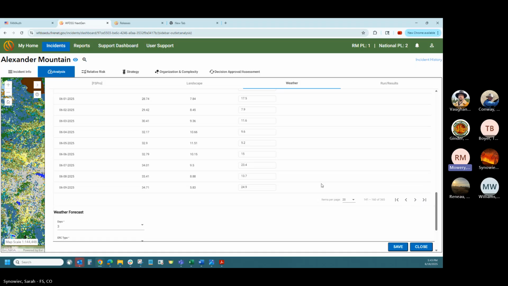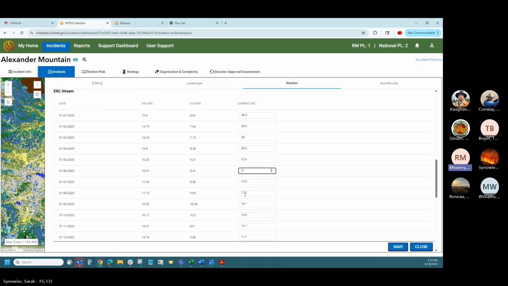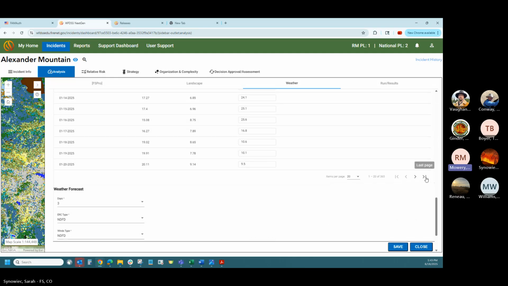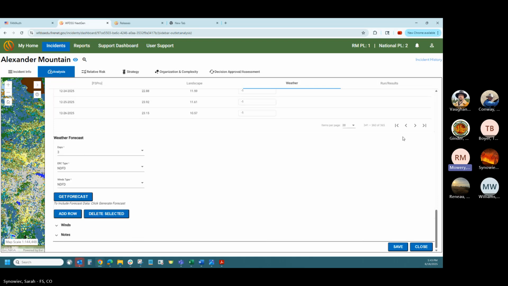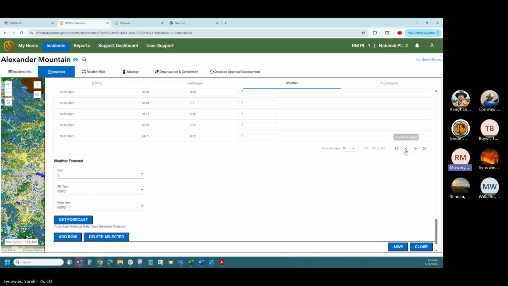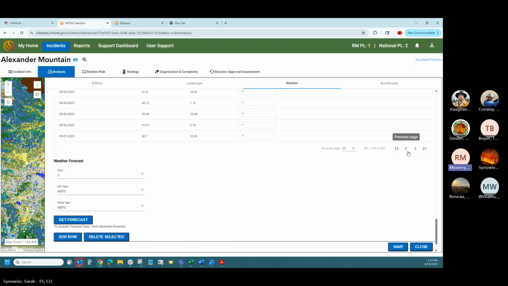One thing we found is that for some stations, sometimes FEMS will not have a forecast ERC. If that's the case, then it will show a -1 on your analysis start date as well. And even though the error message says everything before your analysis start date has to be greater than or equal to 0, it actually also includes your analysis start date. So a little bit of a misleading error message there that we're working on.